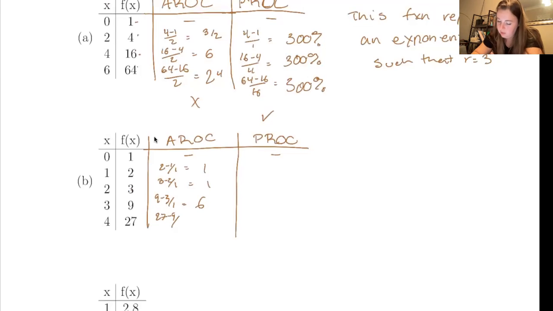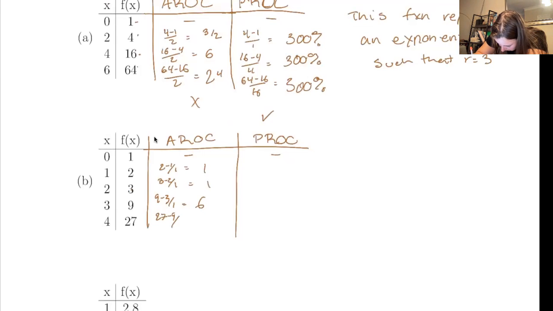Okay. Now we have one with decimals, so it might be good to use your calculator for this one. Remember, we always want to show this whole chart. Okay, so we're going to do average rate of change, percent rate of change. There we go. So each one of these x's is moving by 1, so everything's going to be 1 on the denominator of our average rate of change.